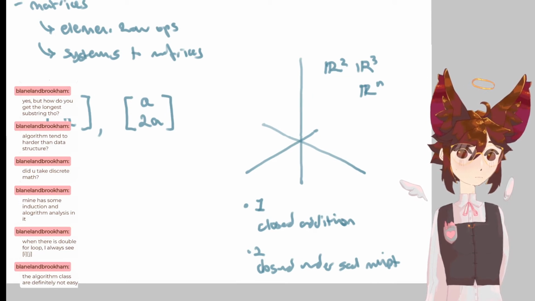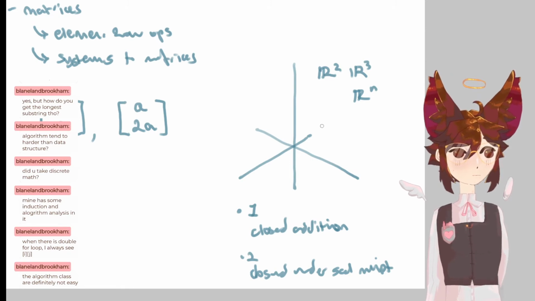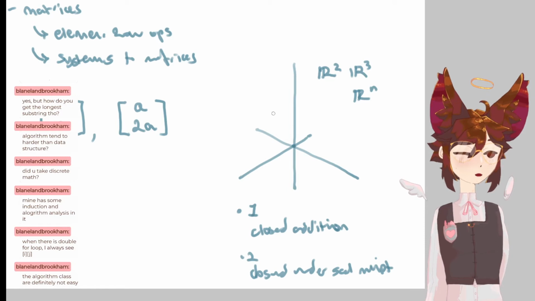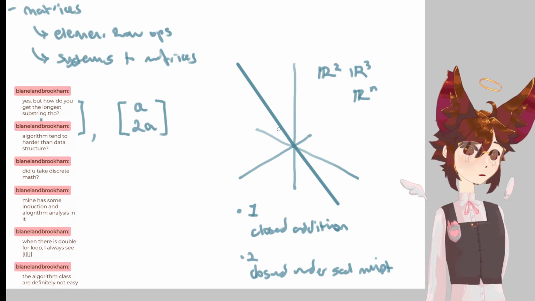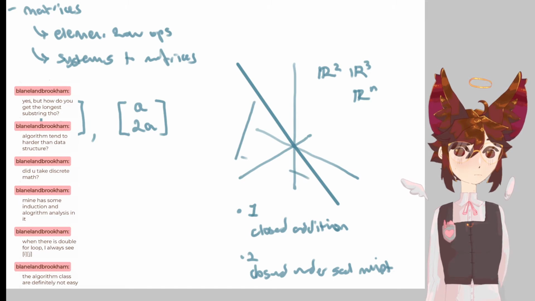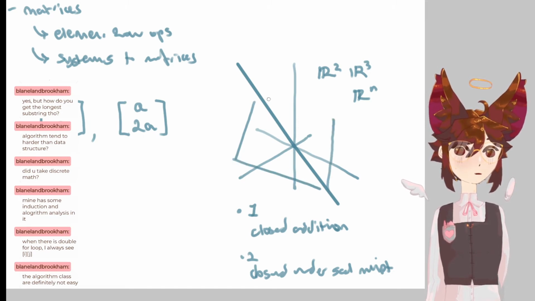So what this ends up being is a very specific type of geometry, and these are lines or planes through the origin. And it's not a coincidence that these are like this. This is actually sort of why we defined subspaces as these things. So we can have a line or a plane that goes through the origin. And we can show why they have to go through the origin.